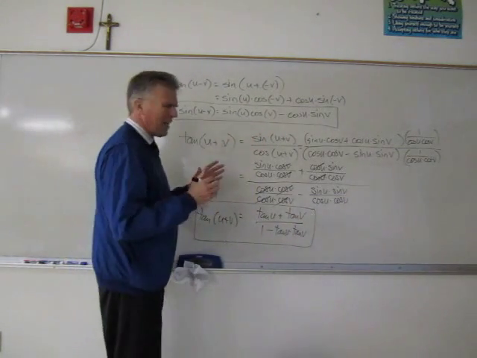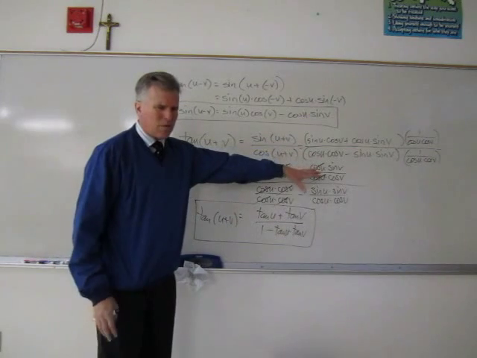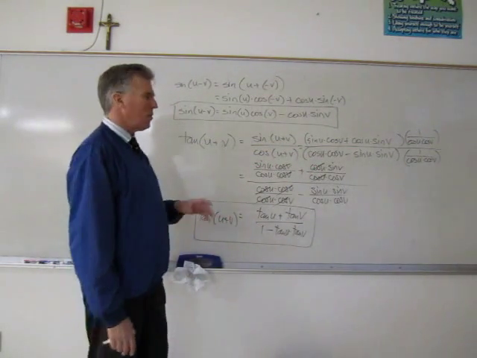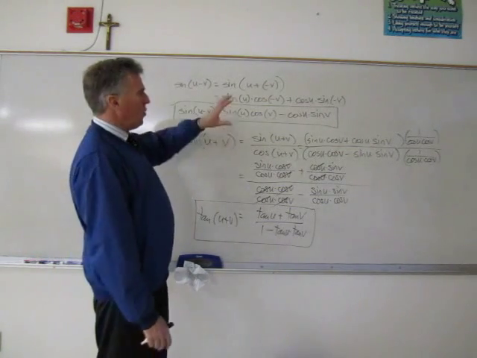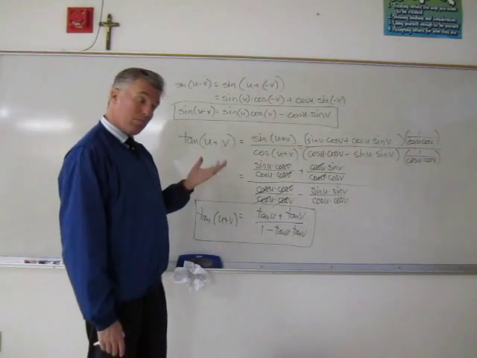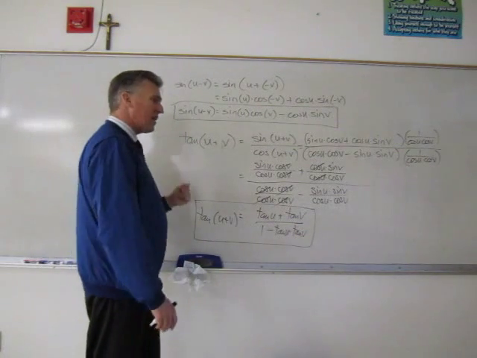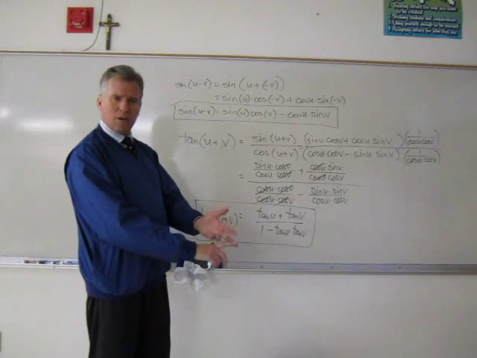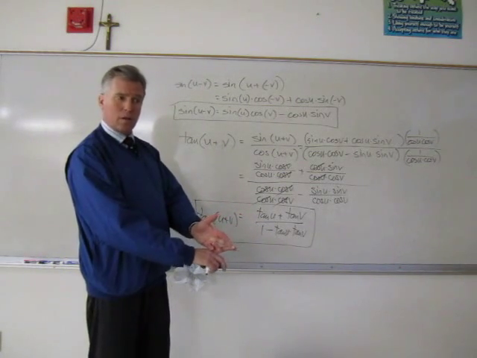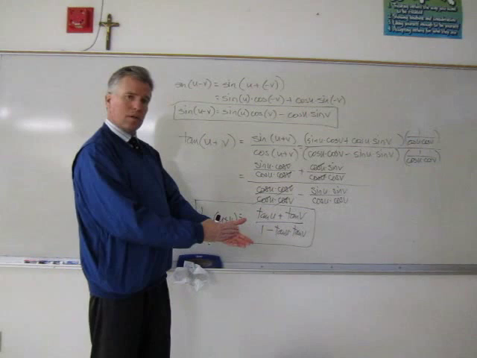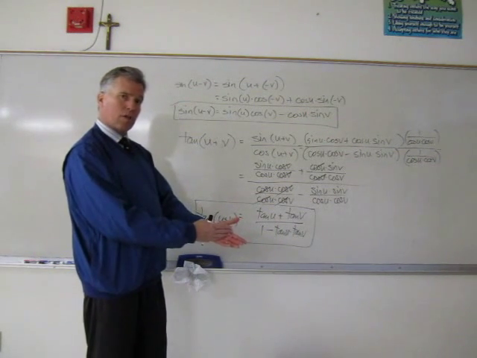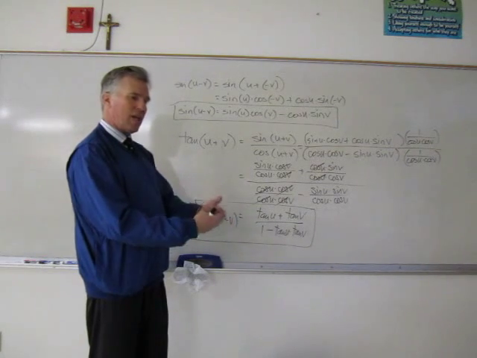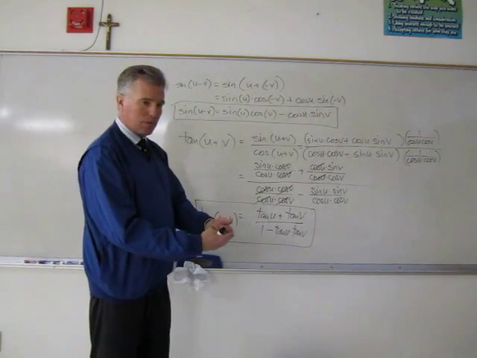Now again, do we want to go through all this writing to get the subtraction formula for tangent? Nah. And we don't have to. We can use negative angle identities. Again, if you go back to your negative angle identities, cosines of opposite angles were the same. Sines of opposite angles were opposites. Tangent is the same as sine over cosine. If you think about those things and put them together, then tangent of opposite angles are opposites.